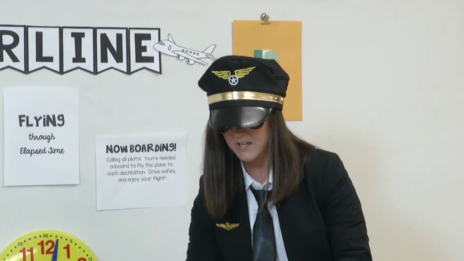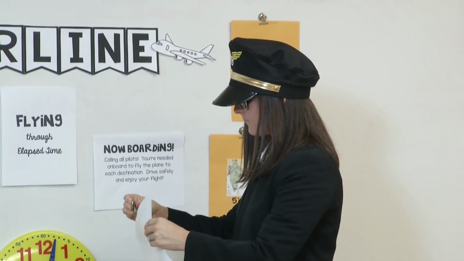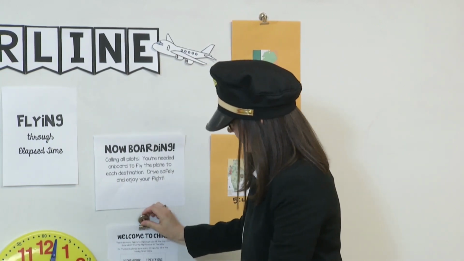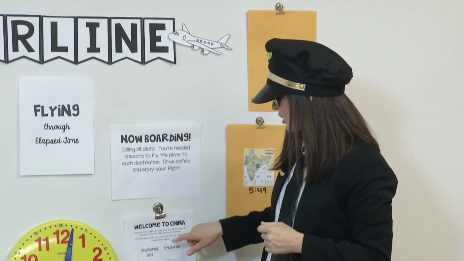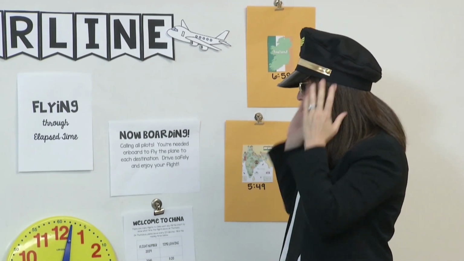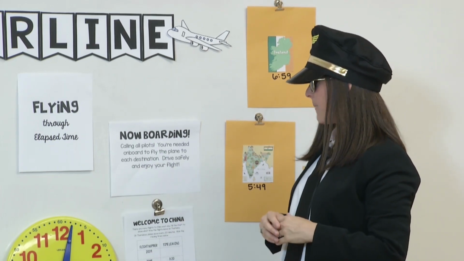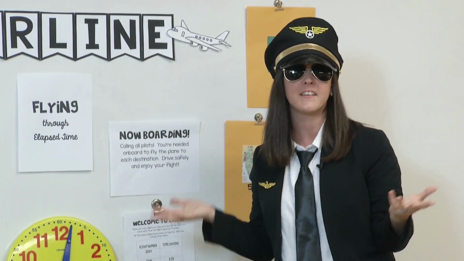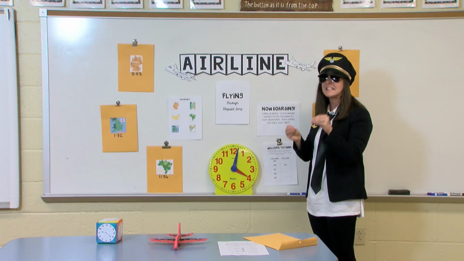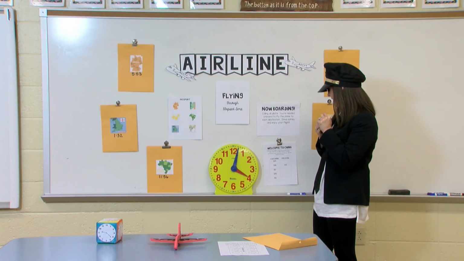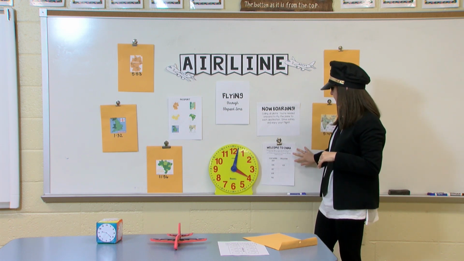Okay, guys, so here it is. All right, it says, there are many flights to China each day. Fill the chart to show what time the flights leave on Thursday, because it's Thursday and we're flying. It says on Thursdays, planes leave every 20 minutes, okay? Fill in the missing times below.